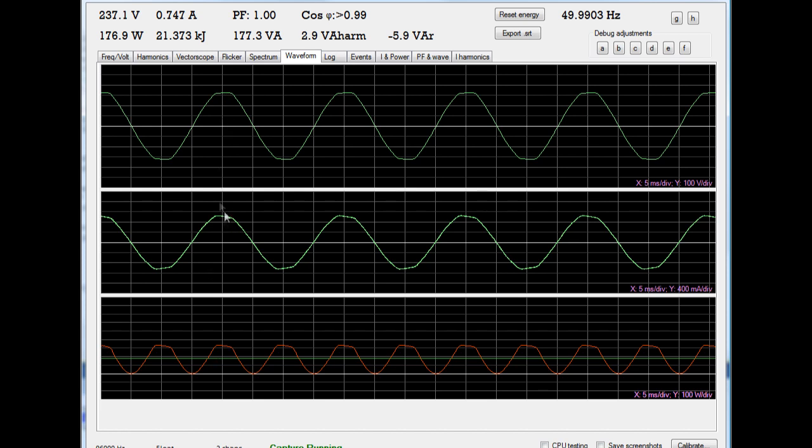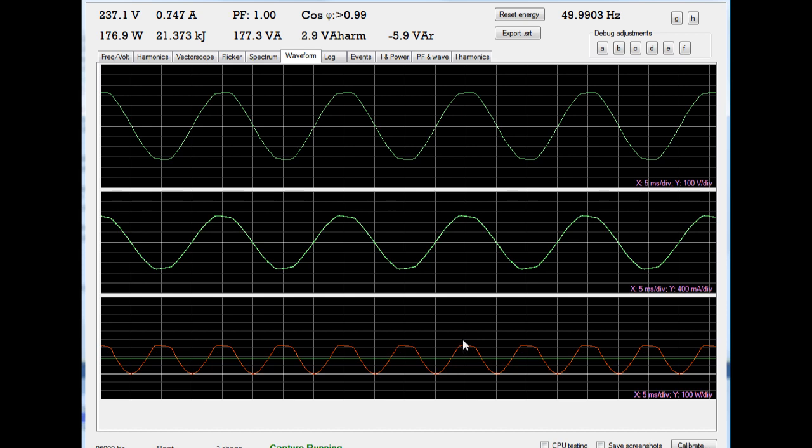So here we have positive current, positive voltage, positive power, zero voltage, zero current, zero power. Fairly straightforward. The green line in this case is a smoothed version of the red line, showing an absolutely flat power consumption, and in this case about 175 watts. So fairly straightforward. The power curve is in effect a sine wave at 100 Hz as opposed to 50 Hz, which is the main AC supply, and it just kisses the zero power when the voltage is zero. So 0 volts, 0 amps, 0 watts.